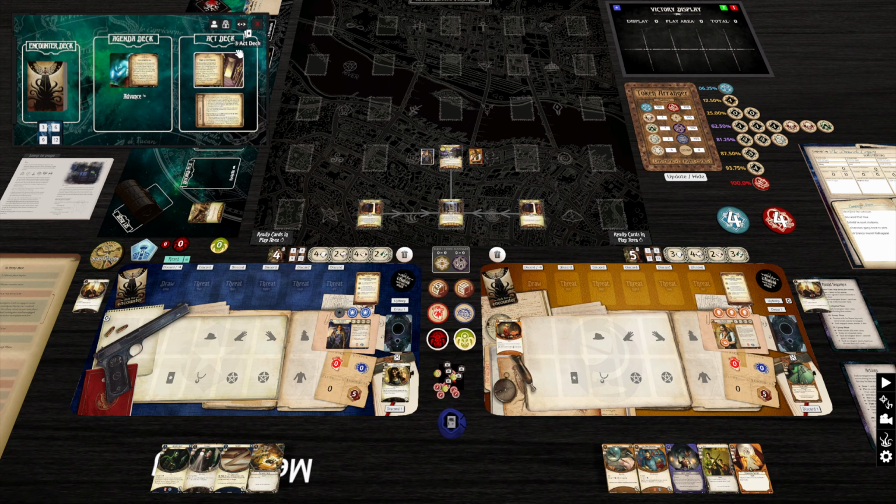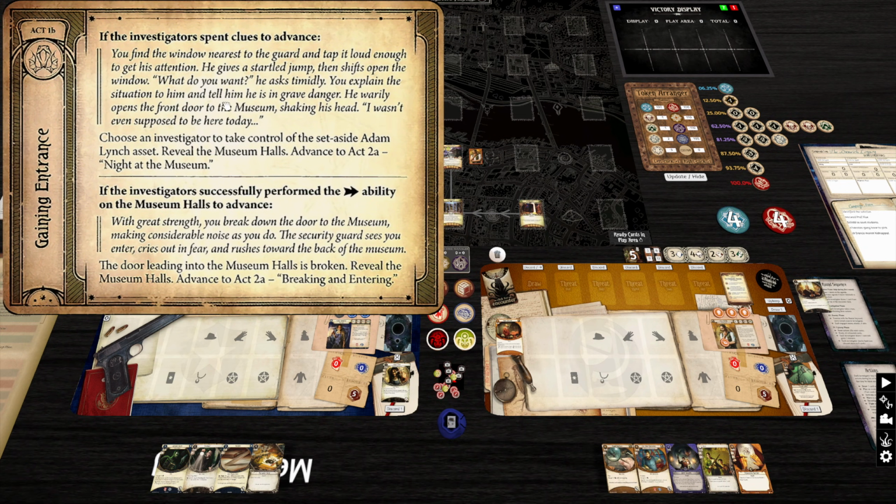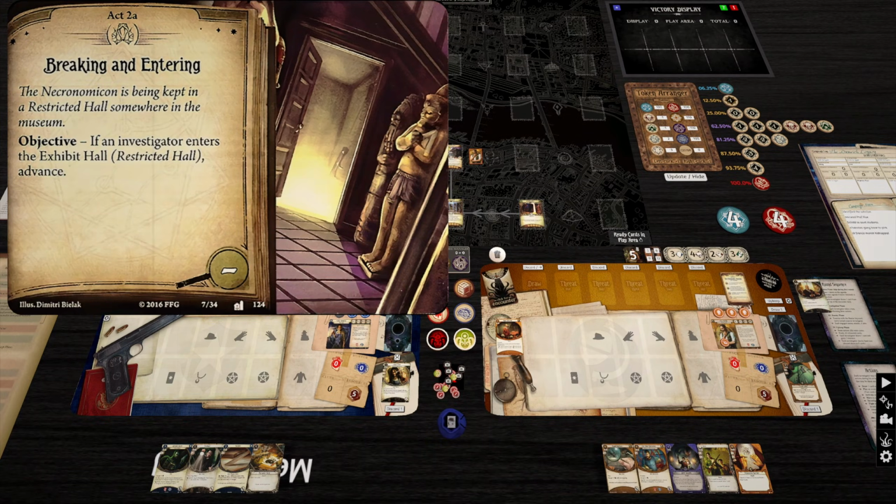Now, we ran into this problem when there are different options for the Act deck card. We need to find Breaking and Entering. How do we do that? It's this one. It's not Night at the Museum. Okay, I need to be very careful of that because I know we messed up in The House Always Wins.